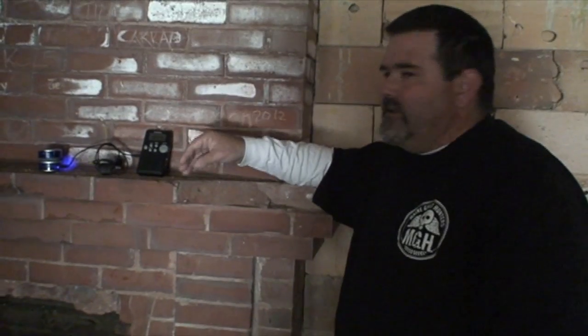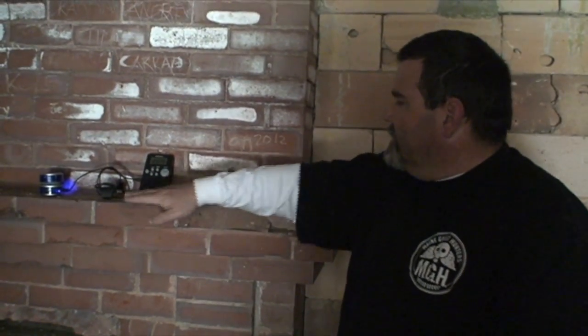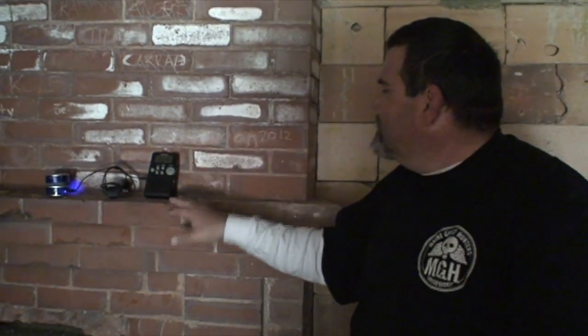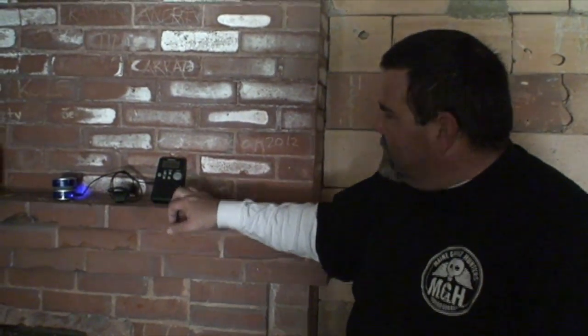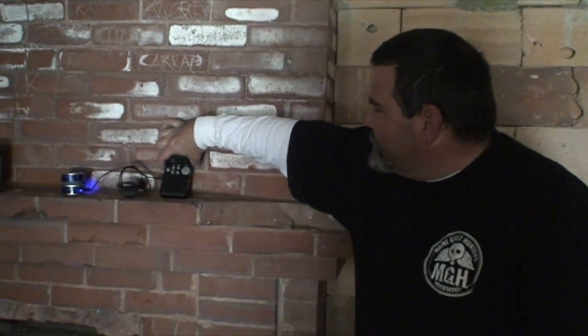By scanning through the frequencies, you shouldn't get complete words or sentences. So when they talk to us, a lot of times we'll hear the same voice over several channels. What we'll do is we'll turn this up, we'll ask questions, and hopefully they can use the noise or the words within the frequencies to communicate with us.